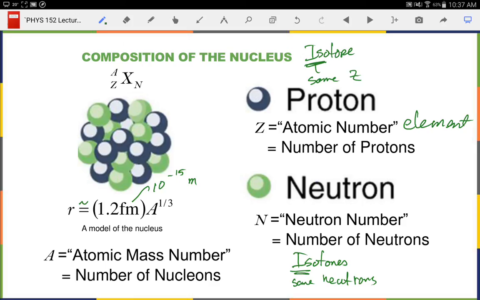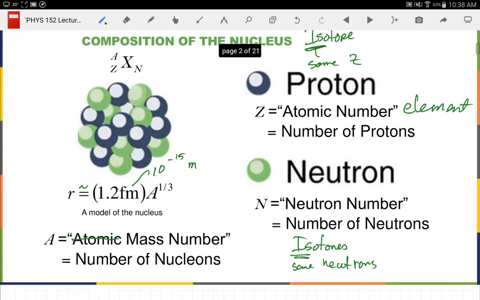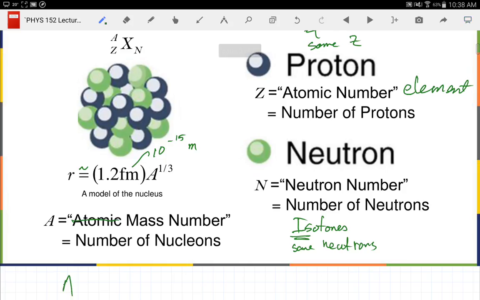Okay, the neutron number, how many neutrons it has, and then A, the atomic mass number. Z, the atomic number, is the number of protons. Sometimes people will take off the "atomic" so we don't have it in two of the names, which make them sound so similar. The atomic mass number tells us the total number of nucleons. So there's a simple math: A is equal to Z plus N. If you know two of those, you obviously know the third because of that simple equation.